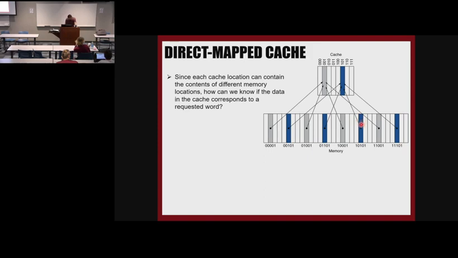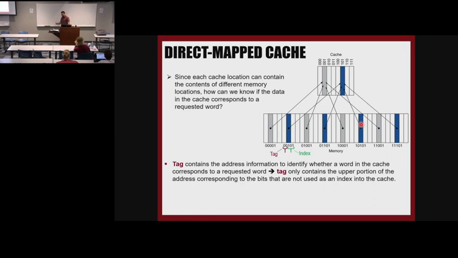Okay. So that's the concept of tag. And now we're defining different fields. Right? We defined the lines already. Now we are defining tag. So what is tag? Tag in this case is whatever is left in the main memory address. And this tag is used to make sure that's actually the content that we're looking for. Okay, you see, you have 101 connected to this 101 line in the cache. But if you look at the tag for these locations, they all have different tags.